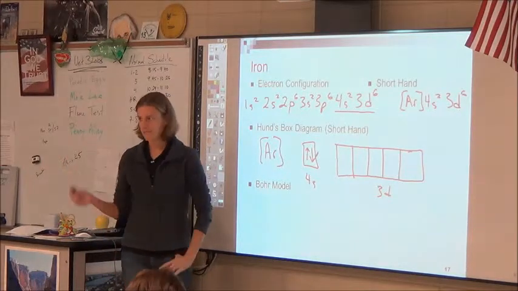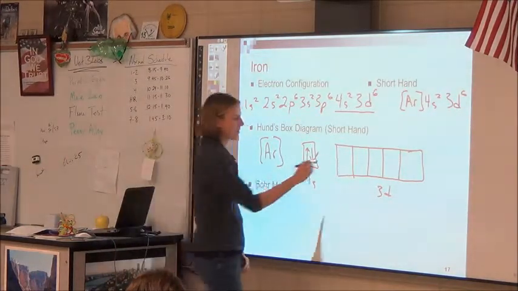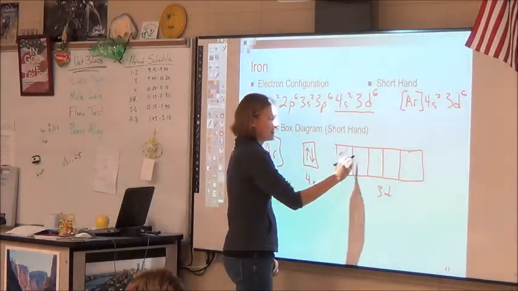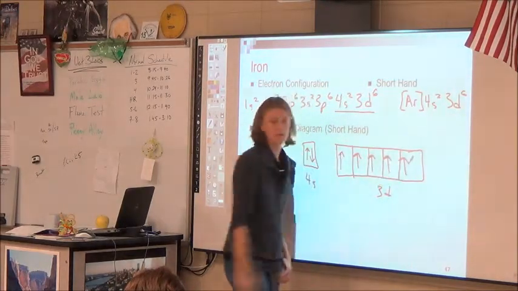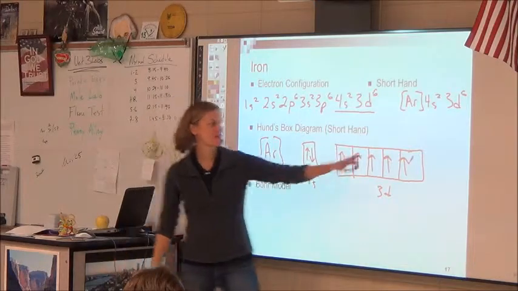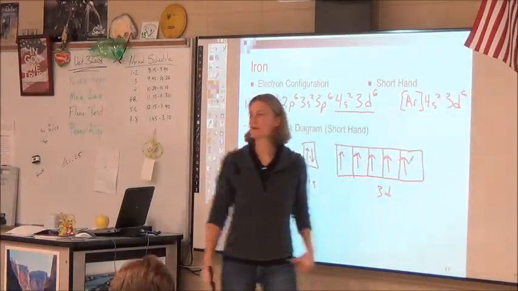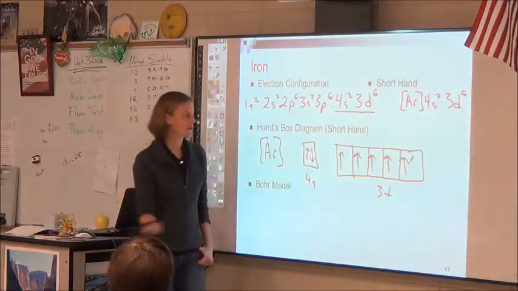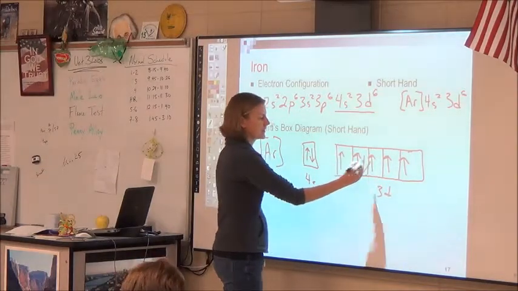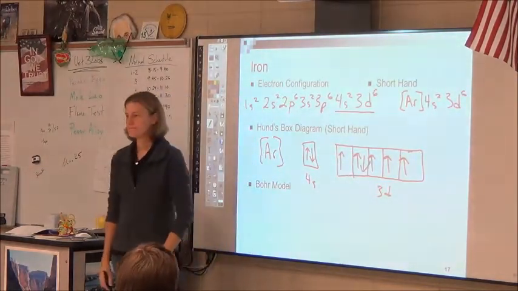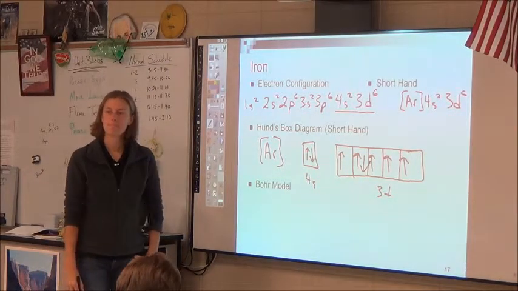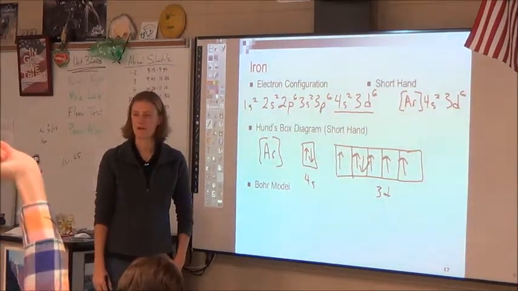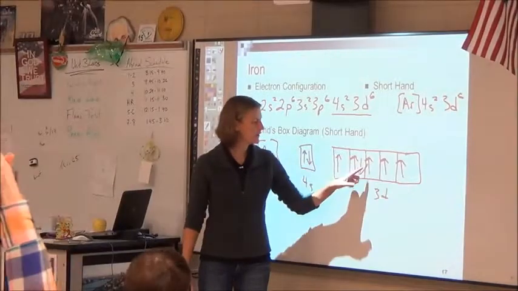How should I draw them? One in each box, all the same way. Except for one box. Not because it lags one, because we're drawing 6 arrows. Yeah, opposite way, pick your favorite box. There you go. Doesn't matter. That doesn't matter either. These could have been all down and one up.